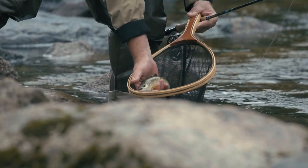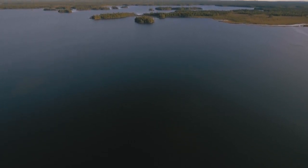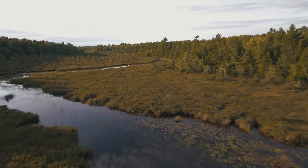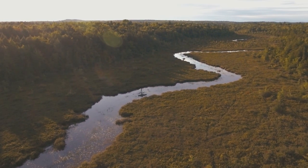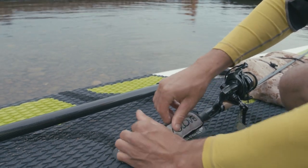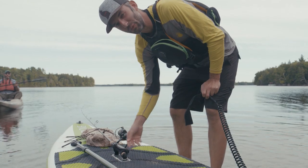The fun thing about fishing is that you're out there — you're not sitting in front of a computer — and it's different every day. Even if you fish the same stream day after day, it's going to be different. The fish are going to be holding in different areas, the wildlife along the river is going to be different, the water temperatures — everything's different than the day before. My handle has that integrated fishing rod holder as well.